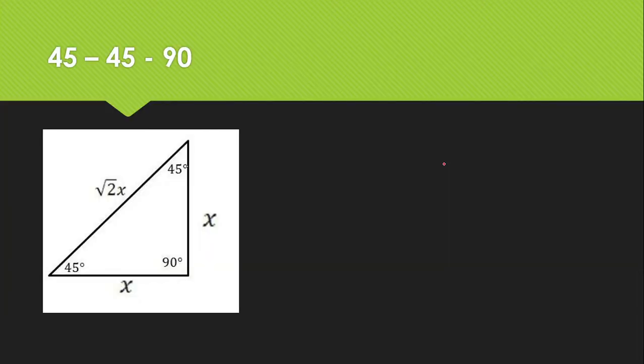All right, so there are two types of special right triangles. The first type is the 45, 45, 90 triangle, and that means that's what the angles are. We have our 90-degree angle, our right angle, and then the other two are 45. So this is an isosceles triangle, which means these two angles are the same, and then the two legs are the same. So we went ahead and called both of them x to show that they're going to be the same number. And then the hypotenuse, the other side, is always going to be root 2, square root of 2, times whatever the x is.